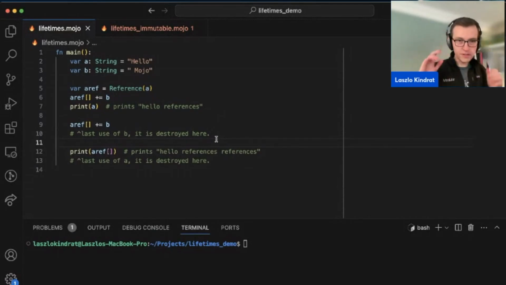Lifetimes and references are something that's starting to be accessible to users in this release. To be fair, the compiler has been internally reasoning about lifetimes since at least 0.6. And certainly this is a feature that has been in the works for a very, very long time. It's been requested a lot. And with 0.7, you actually start to have some control, and you can start to take advantage of it as a user of Mojo.